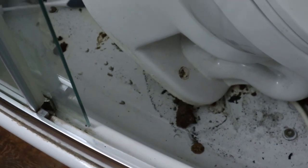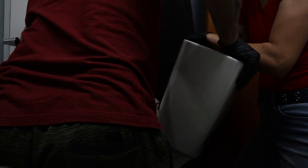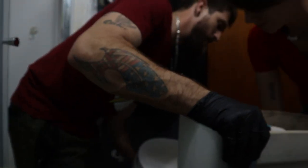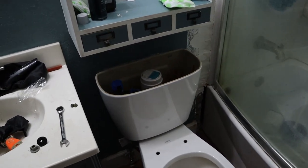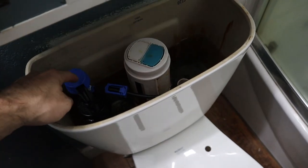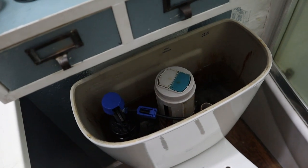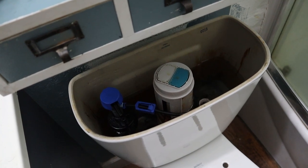It's pretty disgusting in my bathtub right now, so I'm really going to have to clean that out once we're done. My wife came inside to help me put the toilet back in place. Now for the true test — got the water hooked up, it's filling up the bowl up top, got my new mechanism in there, and it should stop the water once it gets to a certain point.